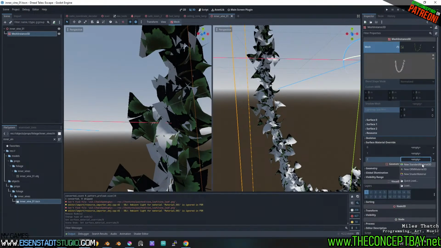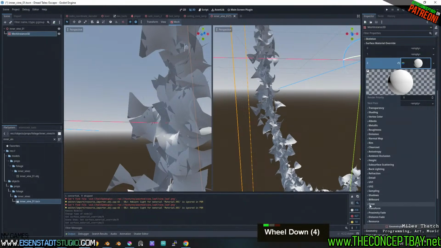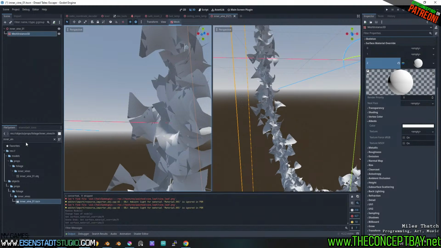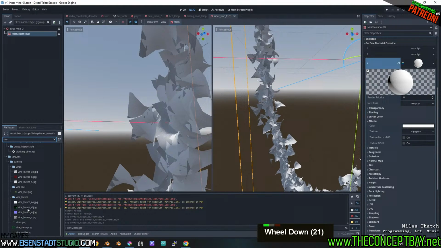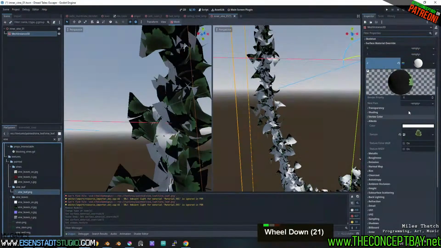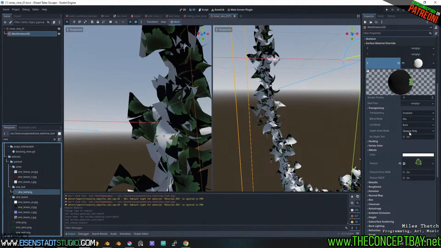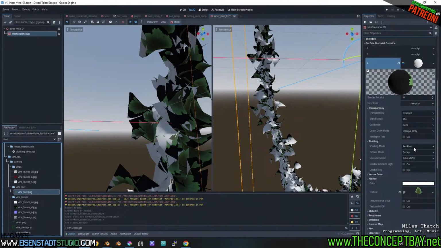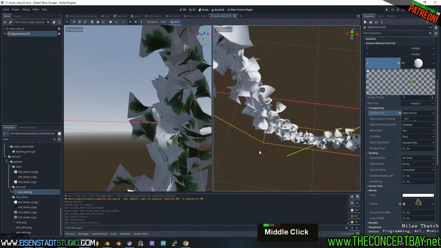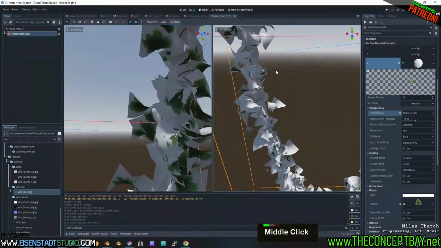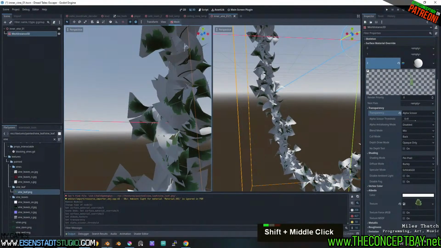Okay, fine. Let's get... What do we get? Alpha, albedo. We're gonna get the vine leaf. And then for transparency, we're just gonna do alpha scissor. Now why does it have two meshes there is beyond me. That is quite interesting.